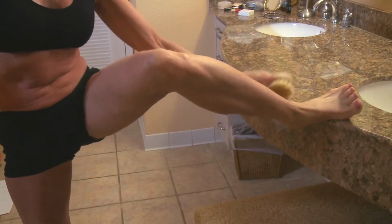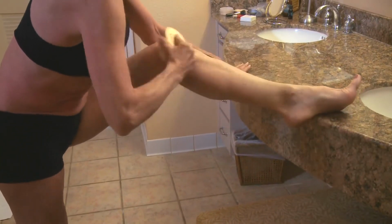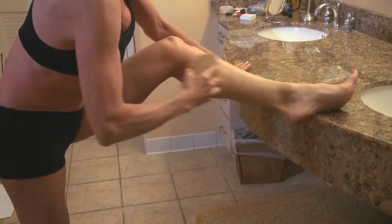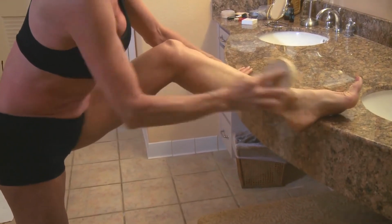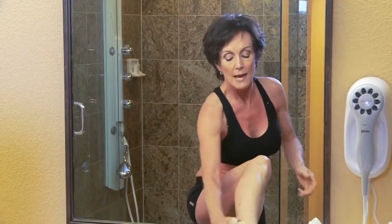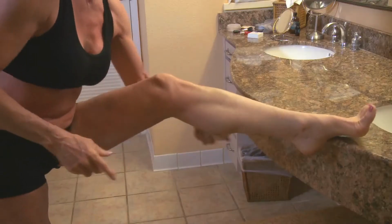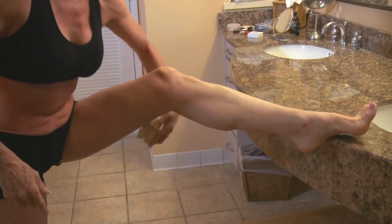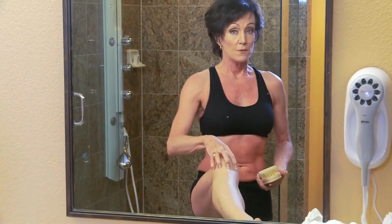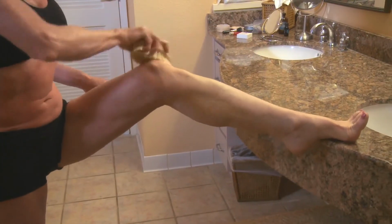So all the way around. Then you start working from knee and ankle. So ankle up to the knee. I usually say 4 to 6, 8 strokes, whatever your time has. Top of the leg, then outside of the leg. I still have that bottom knee out. And then the back of the leg up through the back of the knee. Then I start focusing on the knee. Notice I still have those jazz toes. Knee, all the way around the knee.